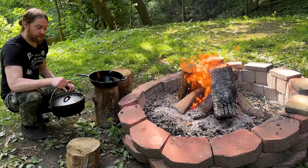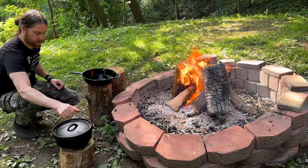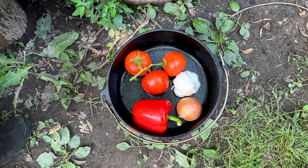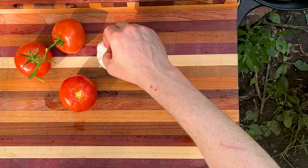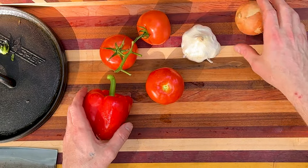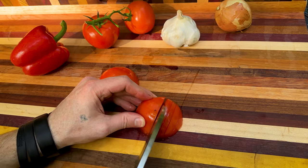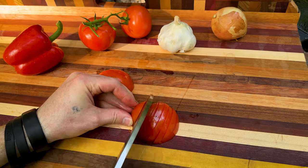Today, I'm making pizza in a Dutch oven over the campfire. Let's get started. Make sure you get a nice sharp knife. I'm gonna make all these small cuts.